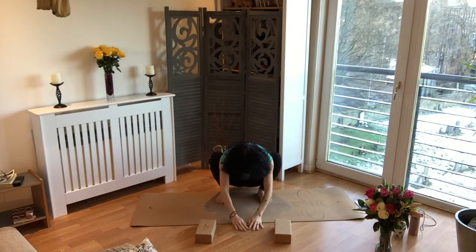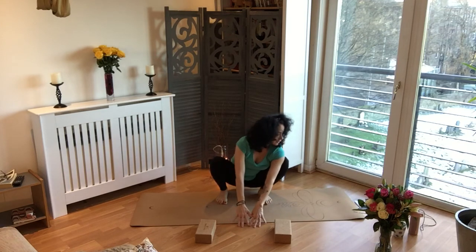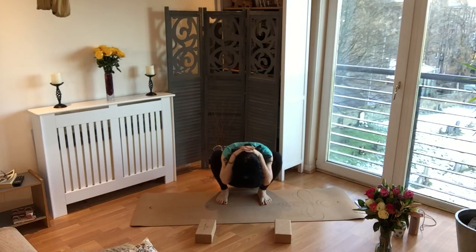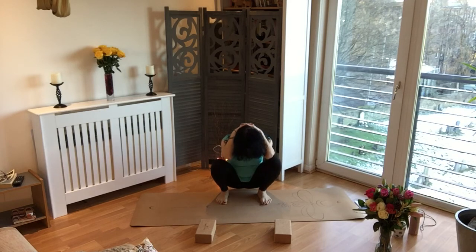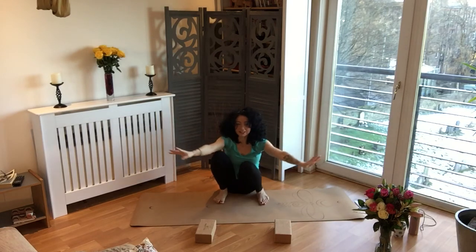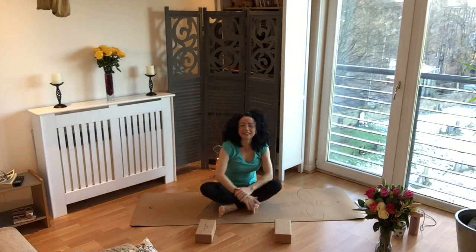This is it. So very different flow for you today. I hope you enjoyed it. Just stay here a little longer. We just got 10 more seconds. So you can stay longer than that when I say goodbye. You can be here 5 minutes if you want. Otherwise, you're rolling your spine up, up, up, up, up. And open and sit down.